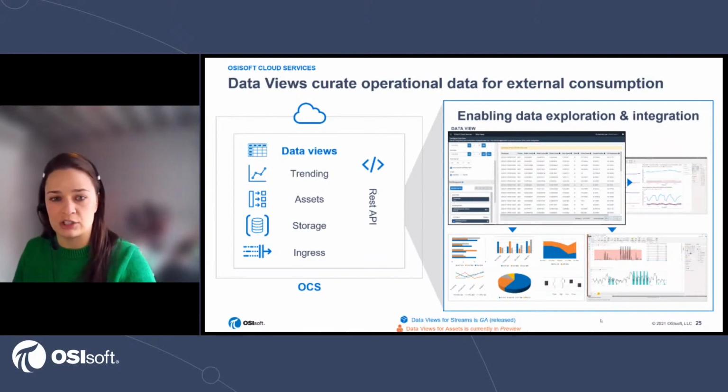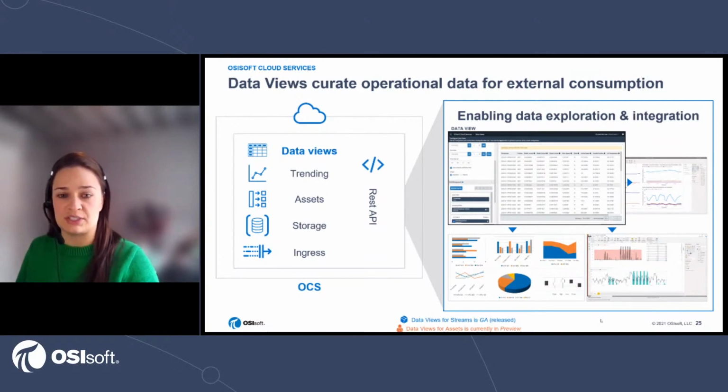Then, when an application or data scientist needs access to that set of data, they can simply query the data view via the OCS Rest API. This flexibility for shaping and accessing data lets you take your data into any tool that you might need, in a format that will be familiar to them. It lets you organize and shape your operations data with valuable metadata and asset context. And it even removes many of the headaches usually involved with wrangling time series data across different streams. With easier access to trustworthy data, you can detect patterns and derive insights to improve your operations.